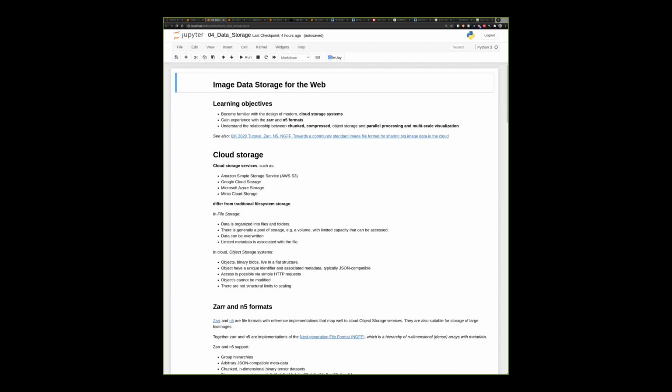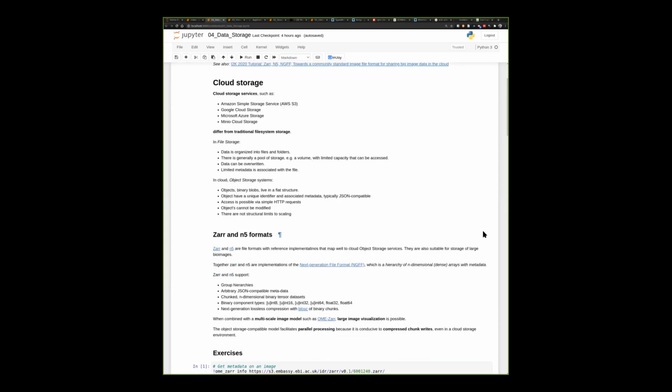But let's briefly go over these technologies, the background behind them, and what they mean for us, why they are the way they are, and how they also fit with the web technologies that we've been discussing so far, and also the distributed computation that we're going to be looking at next. There are just a few basic concepts, but they're important concepts. And once you get them, it'll make sense why these are really important and why they're relevant to what you're trying to do.